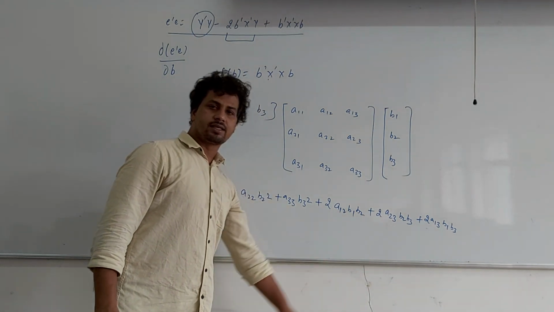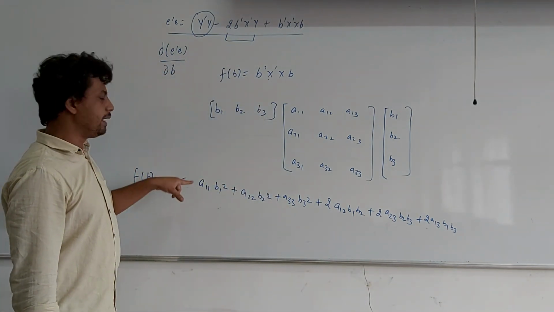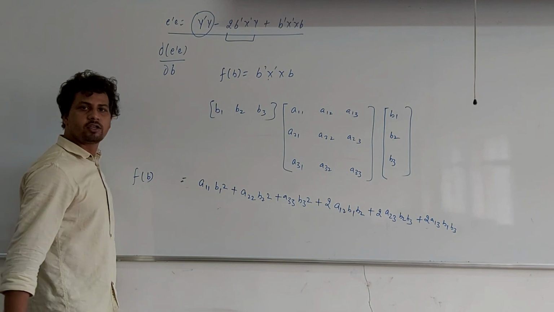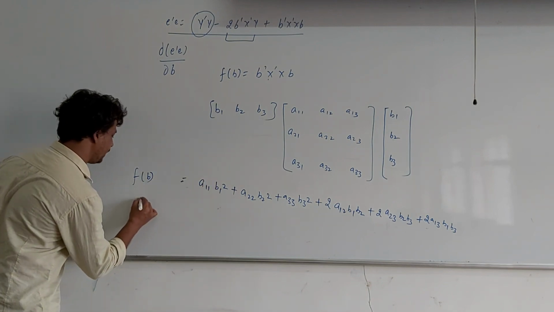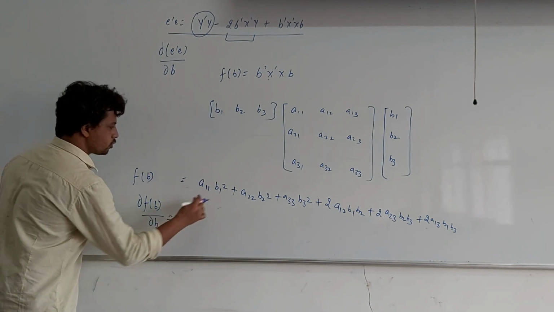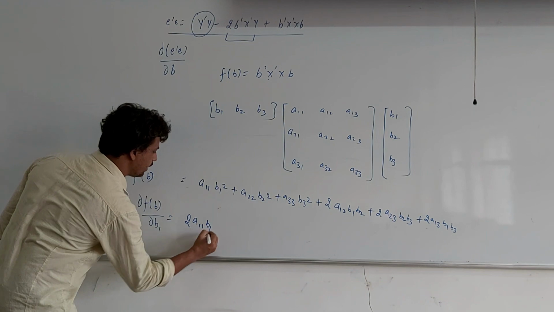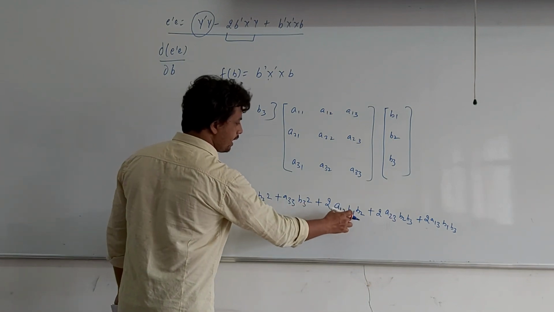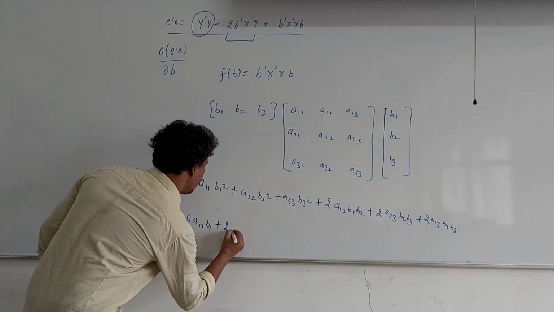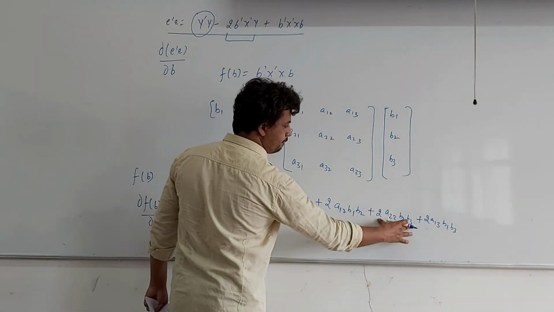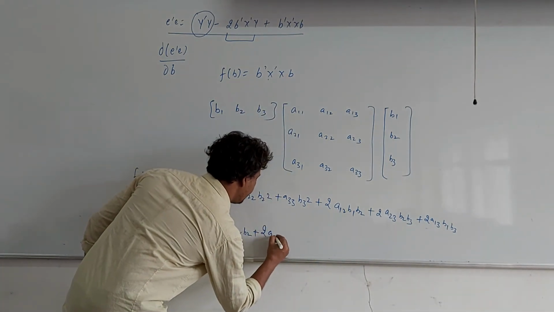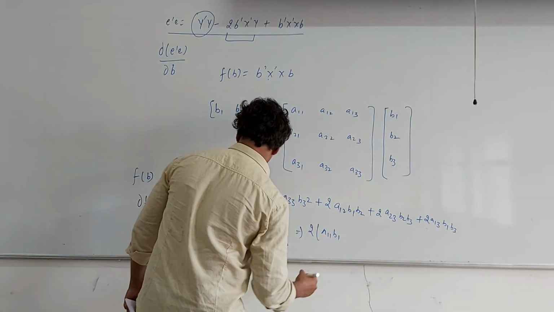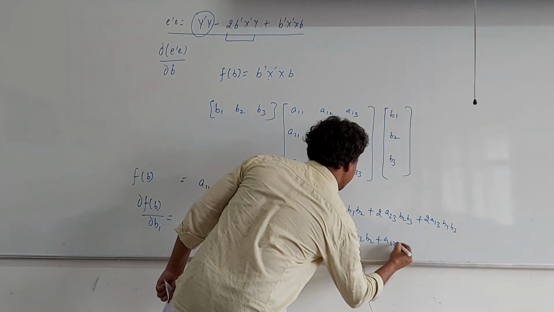If I have to differentiate this term with respect to B, B is the vector, so B means B1, B2, B3, I have to differentiate this whole term with respect to B. So if I differentiate with respect to B1, I'll just take the example of B1 for the time being. I'll get 2A11 B1. I don't have a B1 term here, so I'll have 0. Again, similar for this: here I have B1, so I'll get 2A12 B2. I don't have B1 over here. Here again I have B1, so I'll get twice of A13 B3. If I take 2 common, it can be written as A11 B1 plus A12 B2 plus A13 B3.